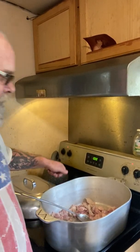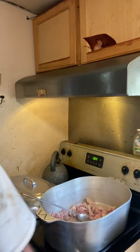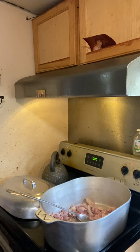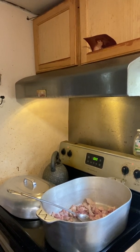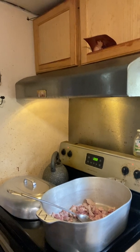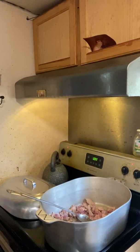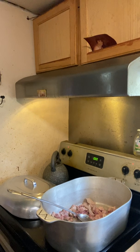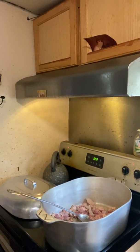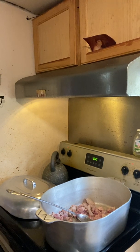With a hot pan that I shouldn't be touching. And it doesn't look like I got a pot holder in the way. What kind of kitchen am I running here? Pot holder, nothing, video.